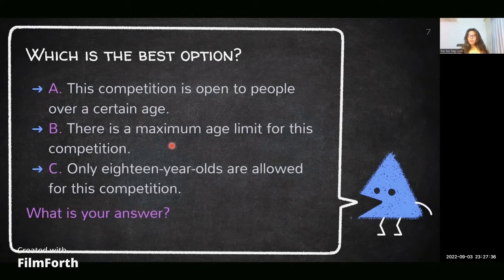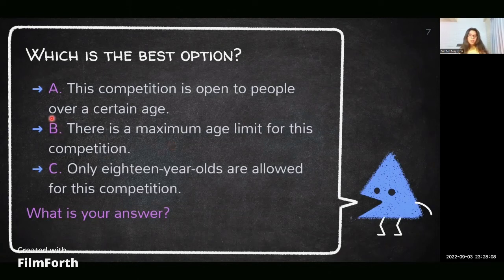Is this the one? This is not actually the case because, starting from 18 years old, you can go all the way up and everyone who is over 18 can join. And even from 18, they can join too. So it's everyone, starting from 18 all the way up. It means everyone, not just 18-year-olds. They could be older, but not younger. Starting from 18, you can go all the way up. So this is totally wrong.